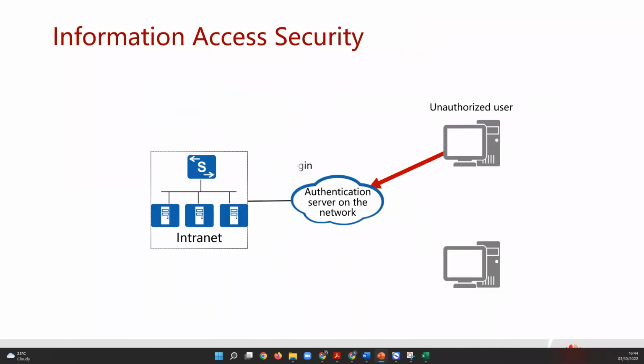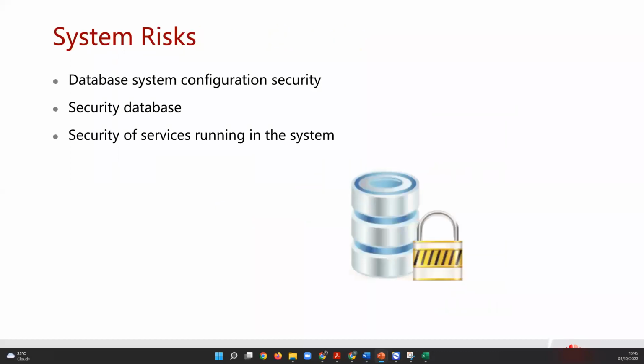So, that is something. What do we do with regards to information access security? What happens in this case is an unauthorized user will remotely access the internet resources. You can see through an illegal login, for example, they may have gotten some credentials. They are authenticated because once they get the login, they're able to access the internet, because the authentication server just authenticates them with regards to the correct username and password, which is quite crazy when you come to think of it.